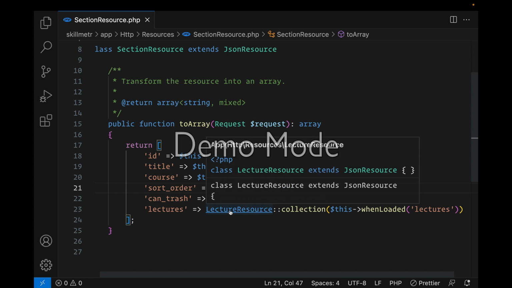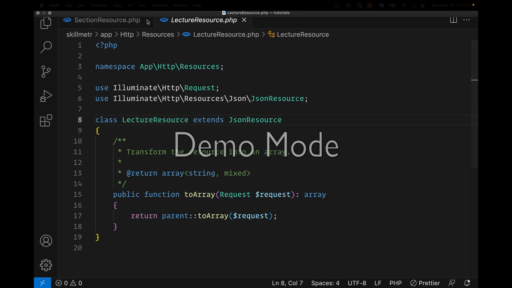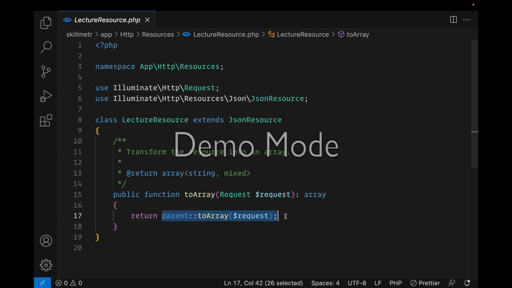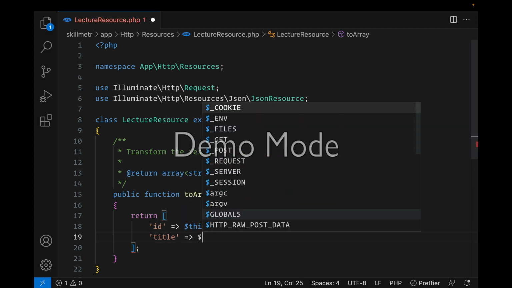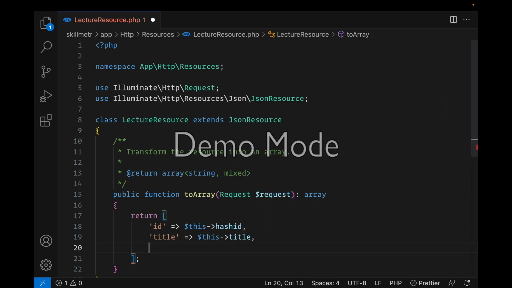And in the lecture resource, we also need to add some more information and flesh out what data we want to pass to the front end. So the ID is required, so we need this to go with the hash ID, remember. The title for the lecture, this title.